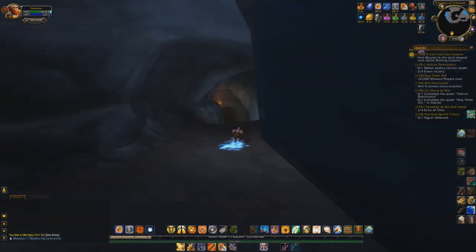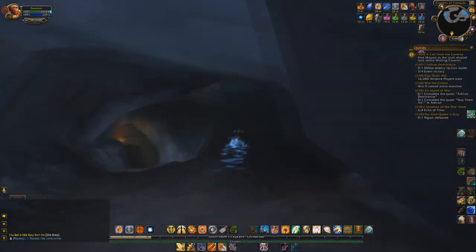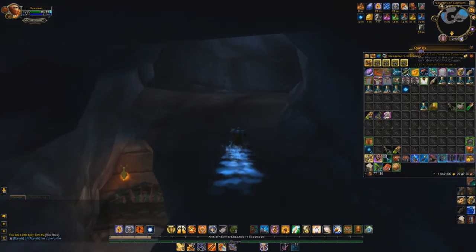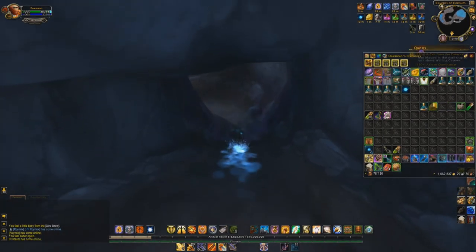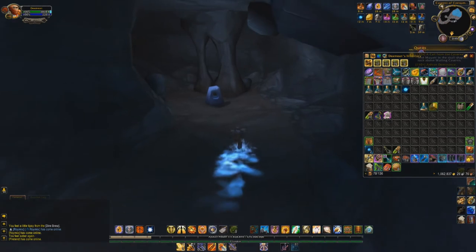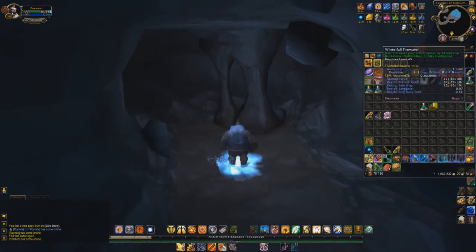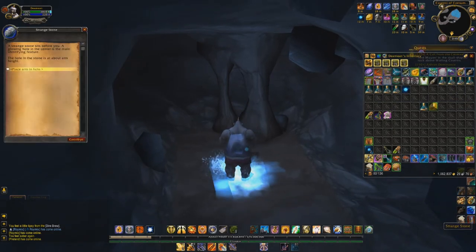Once you run past the Stone Watcher, there are going to be two different paths. One leads down into the Ag Room, which you can't access at the moment. One leads up to where two puzzles are — you're going to want to take the Upward Path. Once you take it, look right and you'll see a translucent purple wall. To pass through the barrier, use the Ethereal Oil, which will make you translucent. Once inside, use the Gordok Ogre Suit and drink the Winterfall Firewater, then interact to stick your arm in and get a buff.